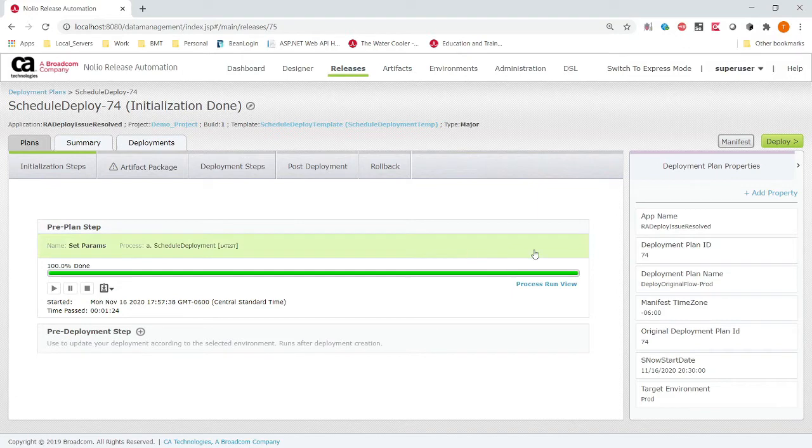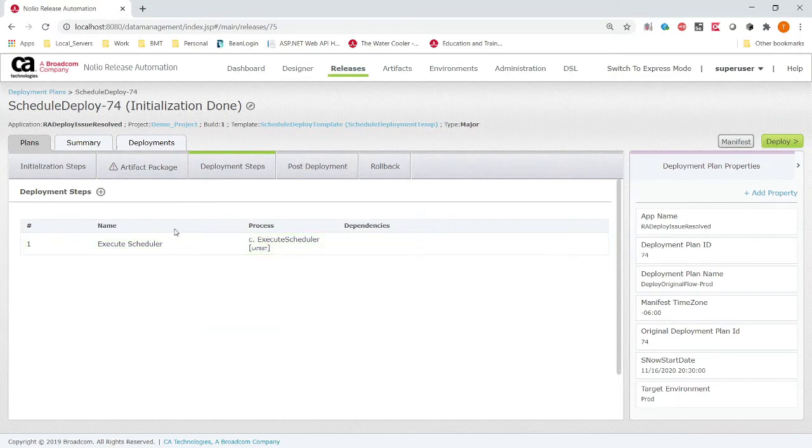So the problem is the initialize phase was never completed because the action that did that, create deployment from deployment plan, was no longer supported because this wasn't finished. Now we couldn't put the calendar pieces over into the deployment phase because it hasn't kicked off yet.